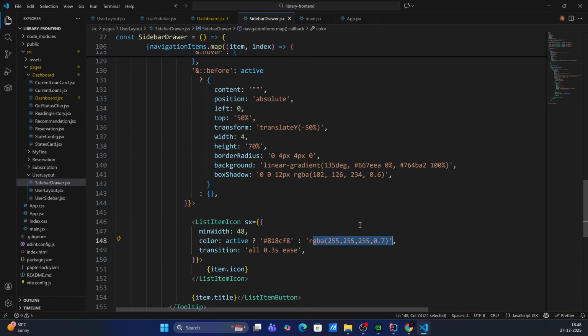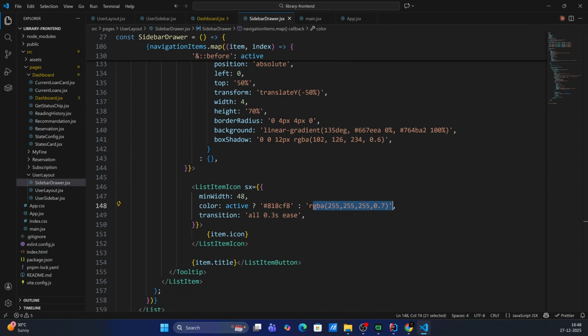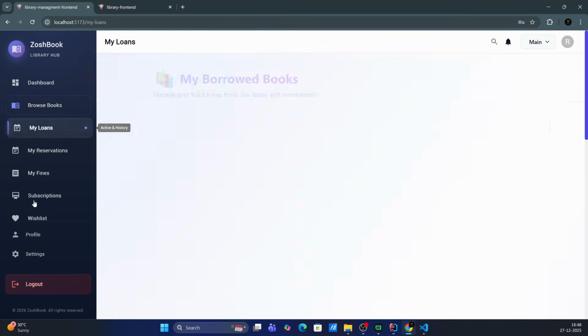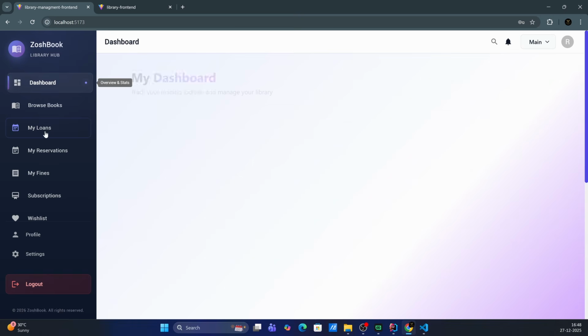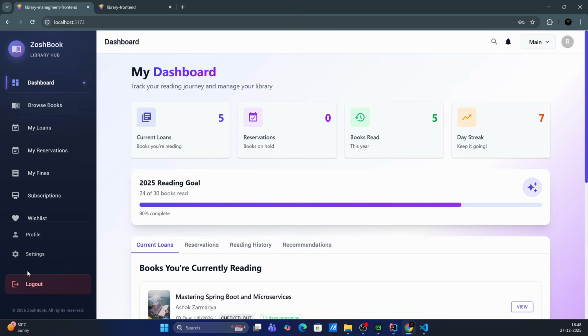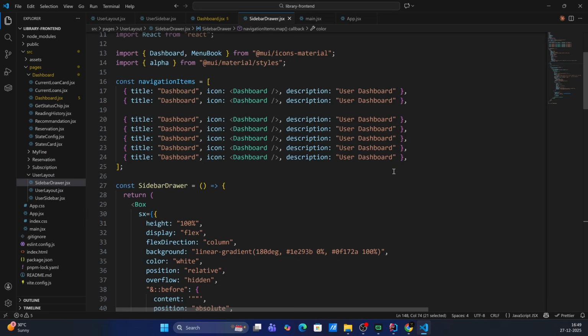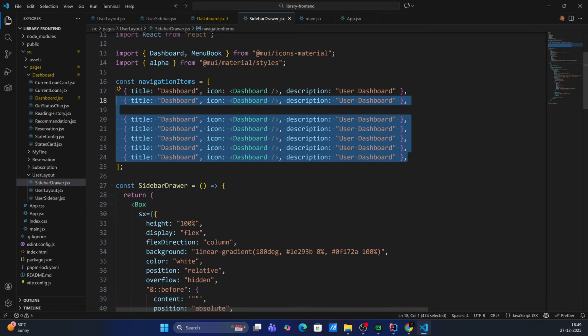Now what we can do is, let's do one thing. Implement array list for this, because currently we are using the same object for all.